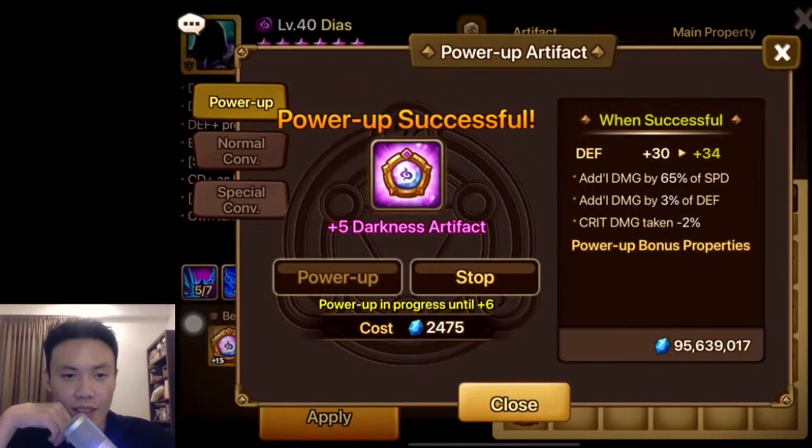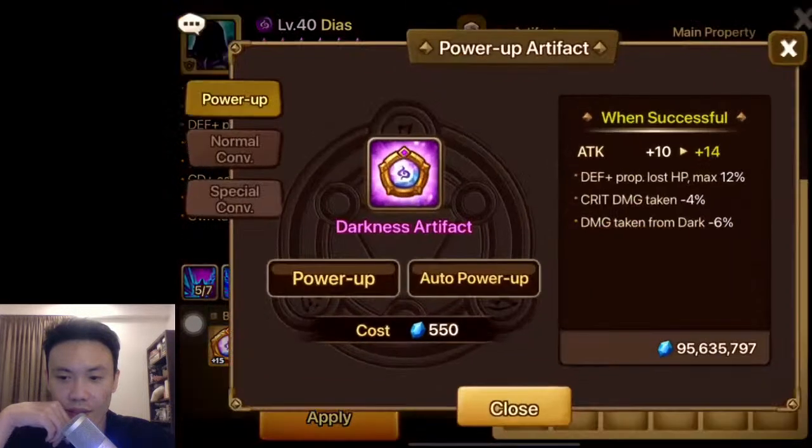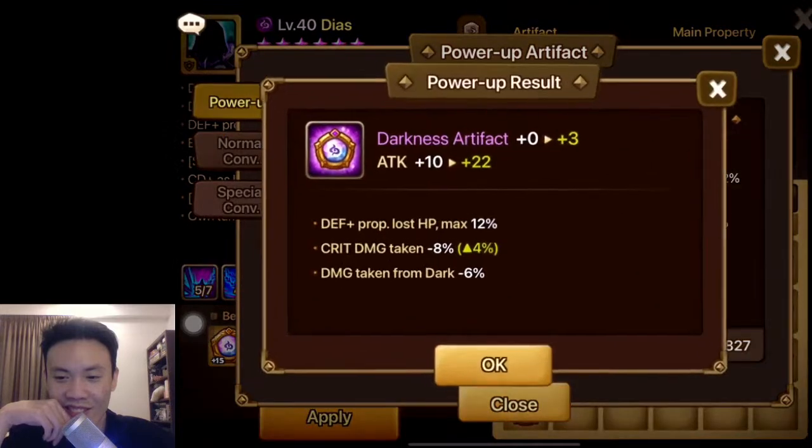You see, for artifacts, almost everything you can power up at least once, and you make the first selling decision at +3. Can you reroll, streamer, so Mons quit for siege? He can do it himself.